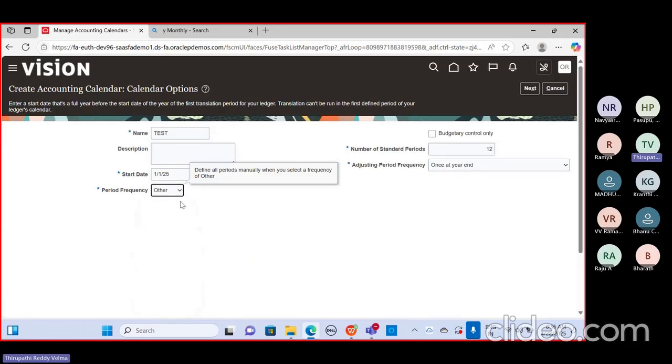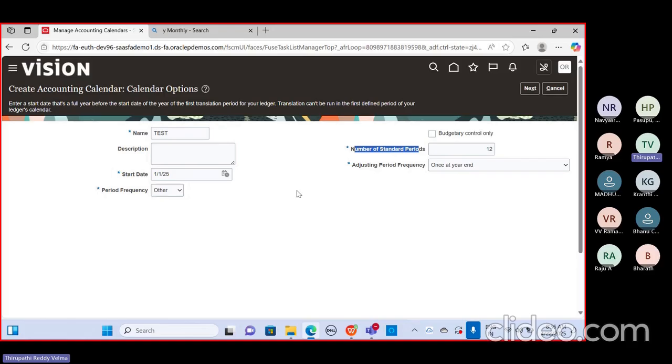If you select this other, then certain options disappear and the additional field, number of periods, gets enabled. So if it is other, it is the consultant who has to tell the system that in this financial year, the business wants to run the financial year in this many periods. So bi-weekly, how many would come to it?